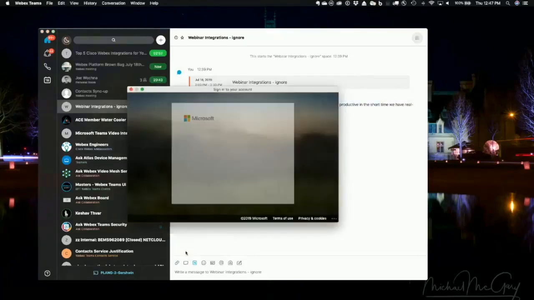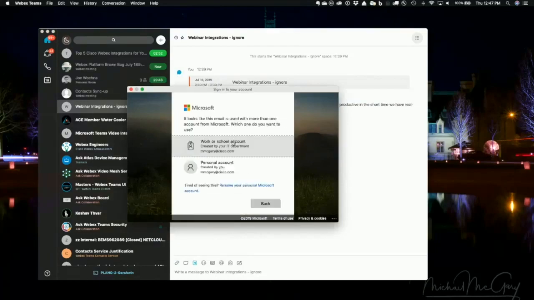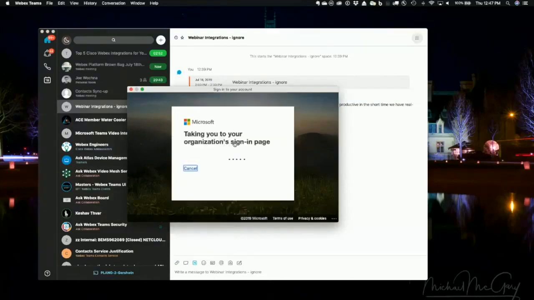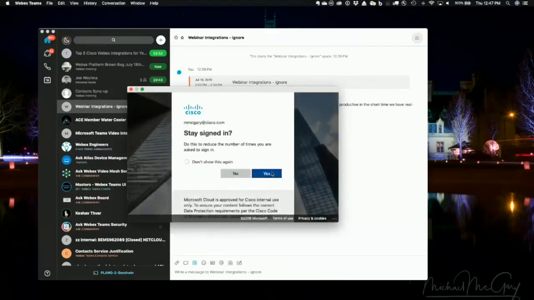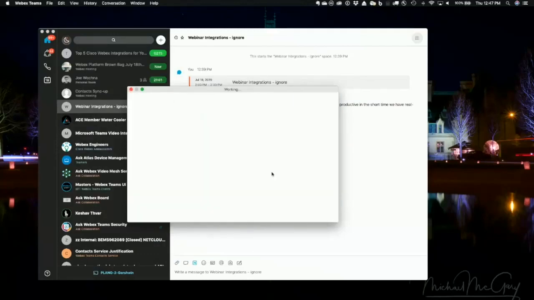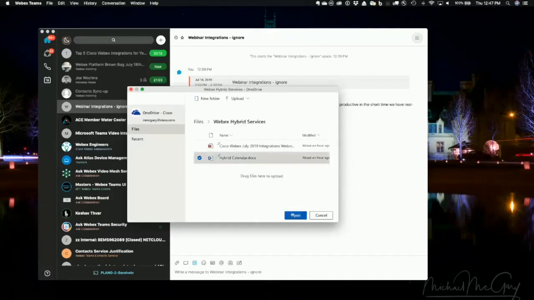So from here, I'm going to actually do that. And since I had logged out earlier and logged back in, it's asking me to log in again. But that is not a problem. Okay, so my OneDrive is going to pop up here in just a moment. And I'm going to go into this Webex Hybrid Services folder, and I've got this little Word document that I'm going to share with all the people in this particular space.